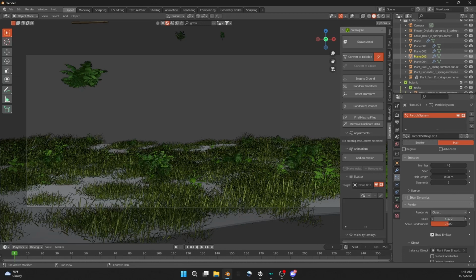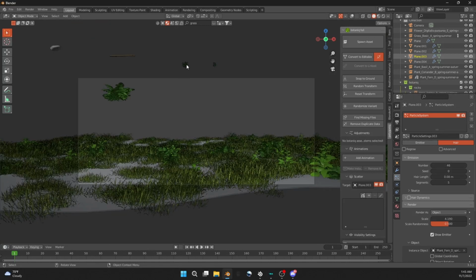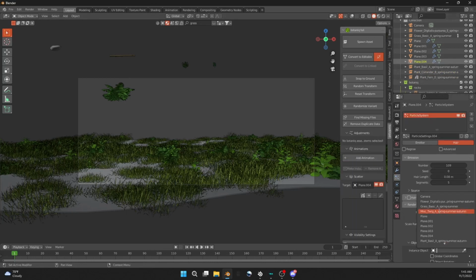So we want these to be a little bit bigger, but not in the same spots as all of the other stuff. And we're going to add plant B. We select number 4. And kind of keep going on and so on, and just keep adding all the stuff that you would like to. Pretty simple. But we're going to finish this out for the video.